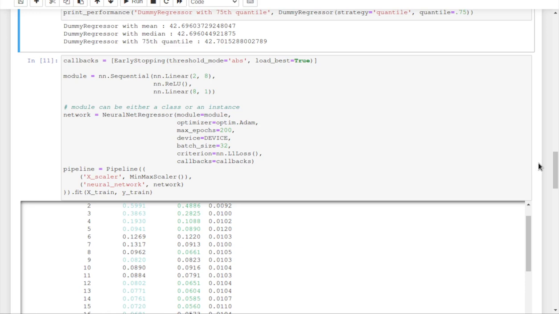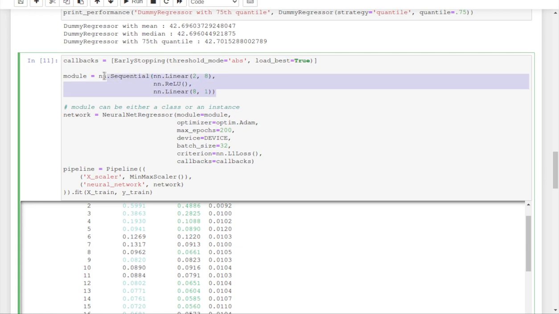Let's now move to the skorch part of the notebook. We have here a torch module. So this is an instance of a torch module. It's a sequential module containing 2 linear layers and a ReLU operation in between. This is the class that you want to make use of. So neural net regressor is a wrapper that does all the heavy lifting for us. Here we can either provide a class, that is you subclass nn.module and then you provide a class, or just the way I've done, you can provide an instance as well.